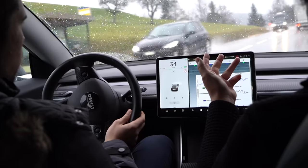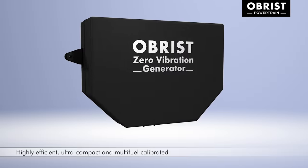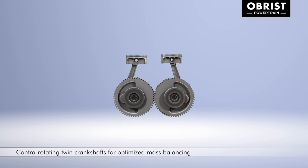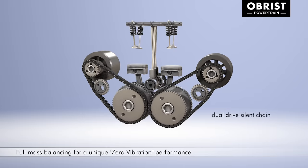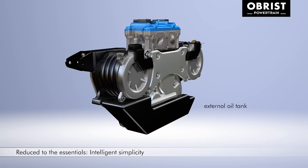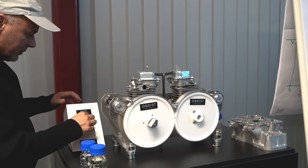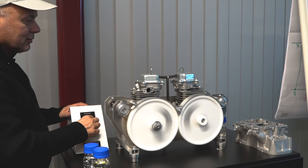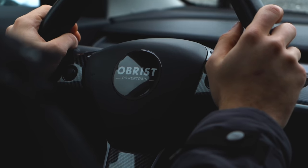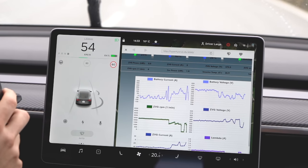But how do they achieve this? Well, it's not a regular engine, even though the whole engine is built from less complex parts than a normal fuel engine. Their engine consists of two cylinders with 999cc in total and with 40 kilowatts of electric power as baseline, but it can go up to 85 kilowatts electrical for the high-performance version. There are two rotating twin crankshafts used for optimized mass balancing that can reduce the engine's vibration and forces to almost zero. Obrist even demonstrated it by putting a coin on the valve cap and starting the engine - there was no vibration and the coin remained in the same position. I didn't feel any vibration on the steering wheel when the engine was on, and I almost didn't hear it.